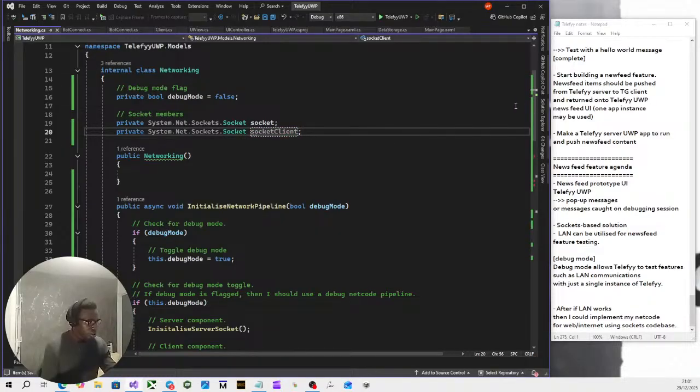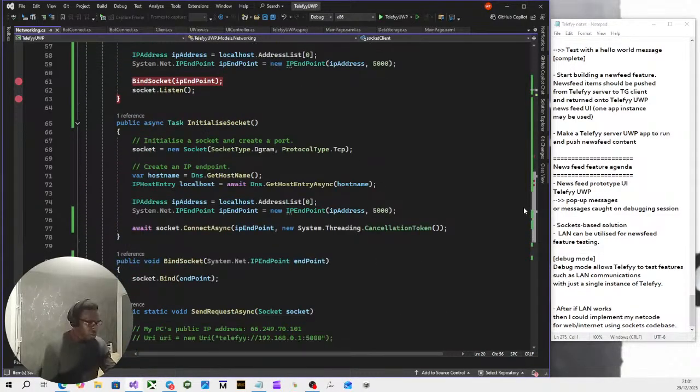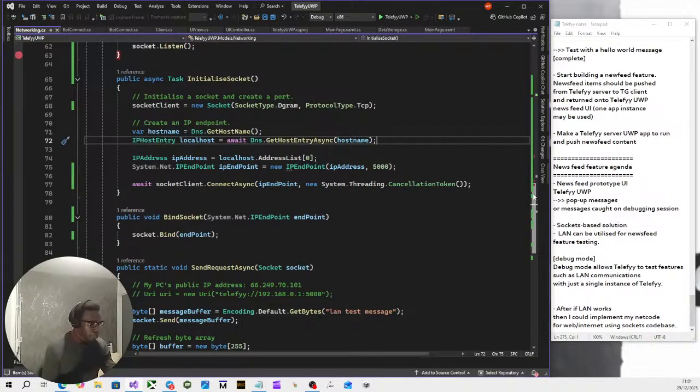Now, will socket client work for TCP? I don't know. Try that again. Goodness. So I'm just loading Telefyy again.